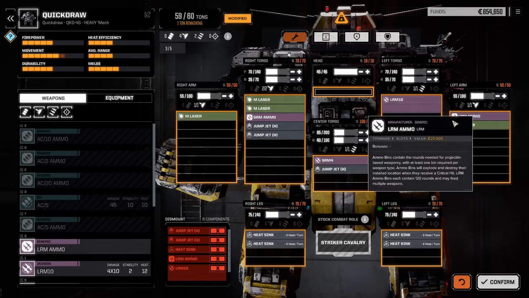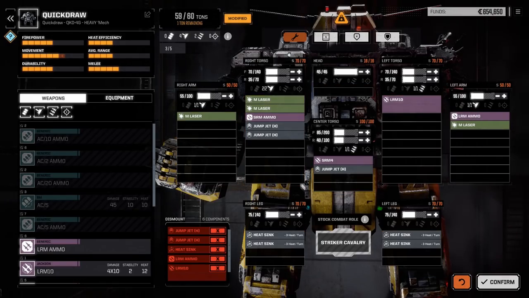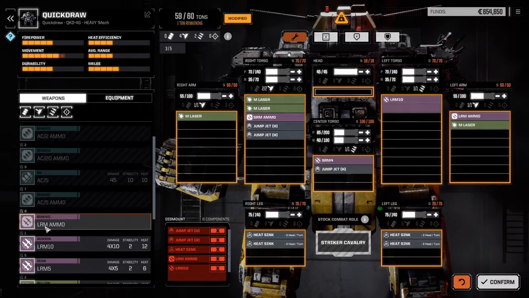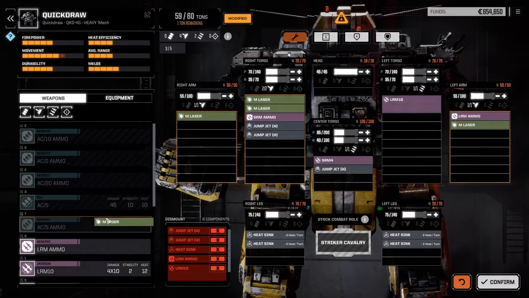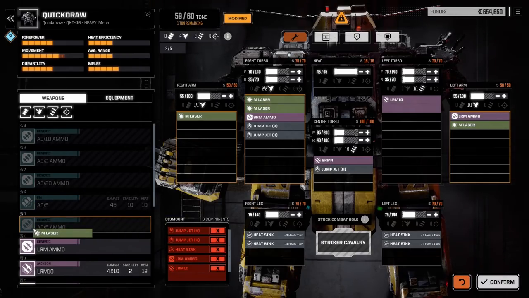I mean, it can hold ammo. There's no hard point for mounting ammo, so I can basically put ammo pretty much anywhere I want. Let's see. So I got a laser on it. That piece is 59 tons. I actually still have a little bit of room. I could put another laser somewhere. Nope. All my slots are taken up.